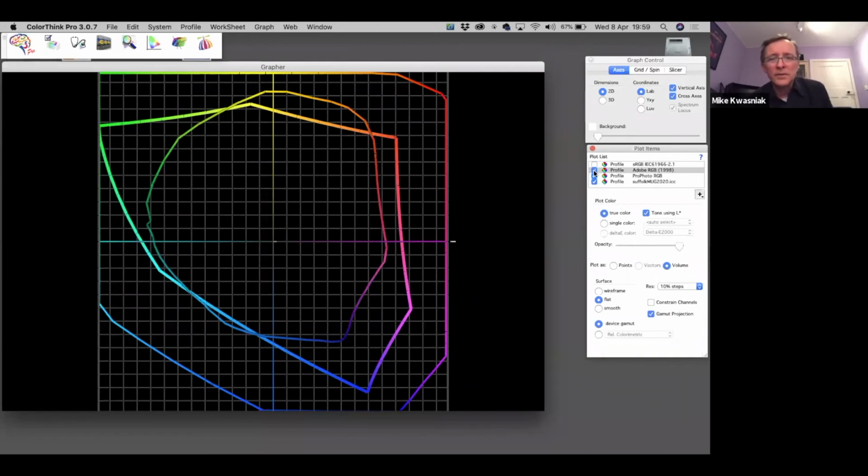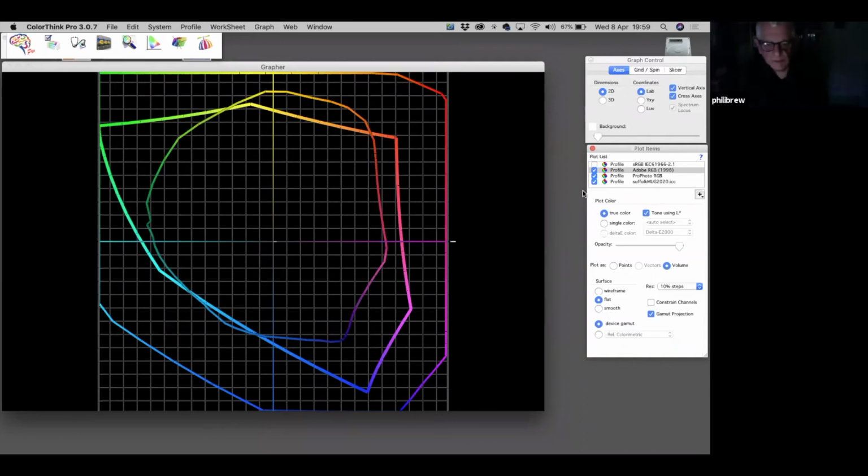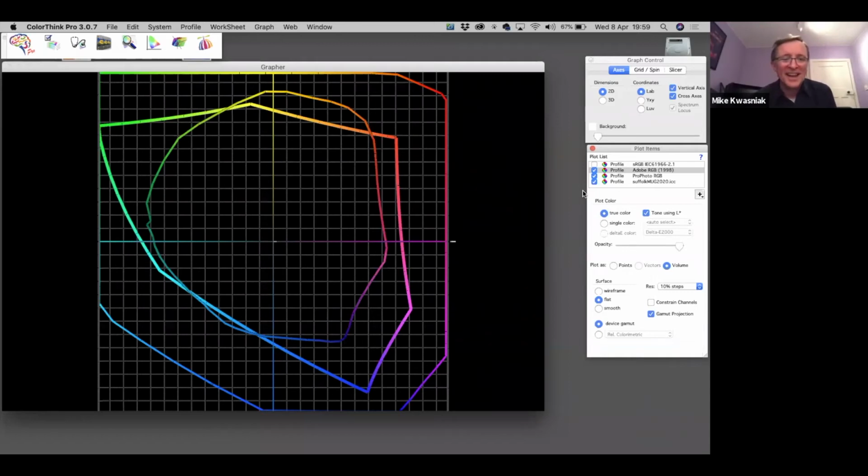We know that our printer can only print stuff within this boundary. So what the hell happens to all of this and what the hell happens to all of this? Does that make sense, Phil? Yeah. What does happen to it? So, well, I'll show you.